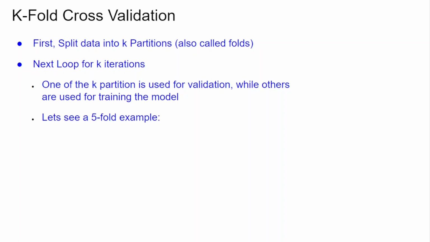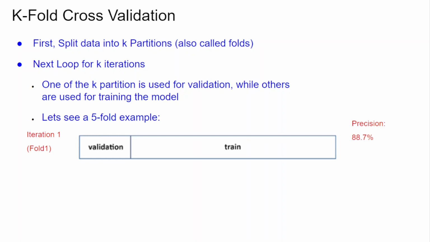Let's look at an example here. We take the entire data, and we're going to split it into a train and a validate set. When I say entire data, I'm talking about the overall training set. Within the training set, we split into validation and train. In the first iteration, we first train the model on this training subset, and then we validate it on this. Then we compute whatever measure we want. Right now I've just chosen precision. It's a choice I just made, but whatever your measure is, that is fine.